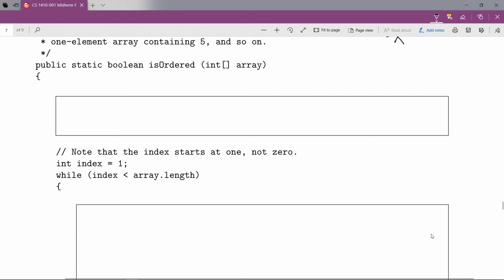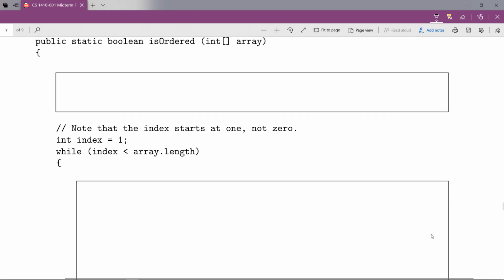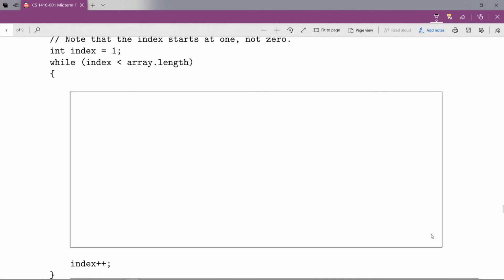Okay? So let's think about it. For a searching loop, do you typically do anything before the loop starts? No. What kind of statement is contained in the body of the loop?